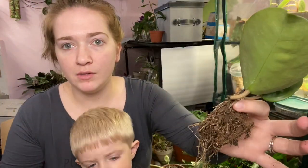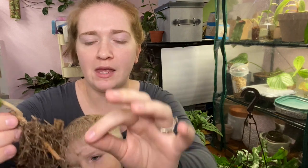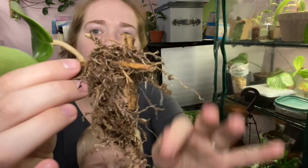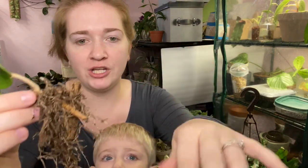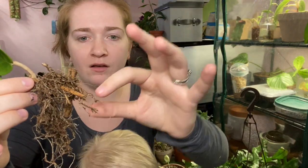That could be from shipping damage. Like, it's not necessarily the seller's fault, but I almost prefer getting Hoyas as cuttings, just because the roots to me are so finicky with shipping. But when you get this really stringy, you can kind of see it right here, that little bit of stringiness, that is a sign that that particular root is rotted when it just pulls off like that.